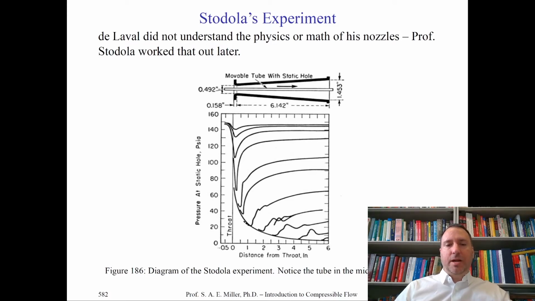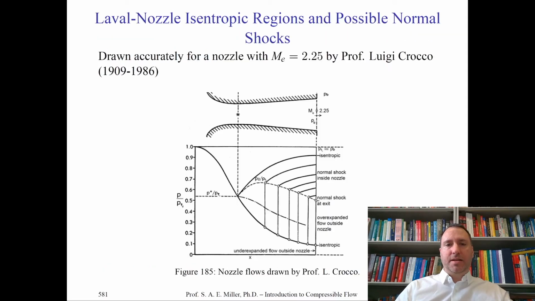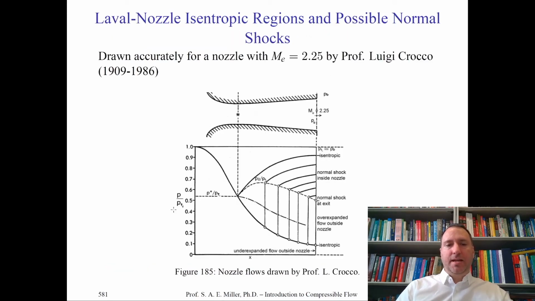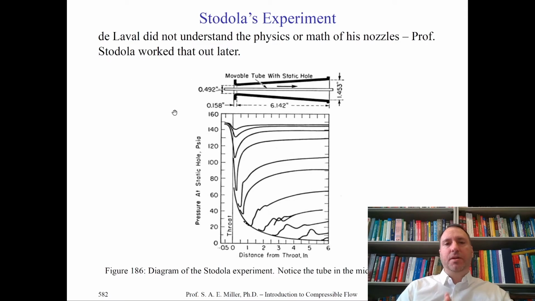And this is the original diagram of the Stodola experiment. And you'll notice in the upper part of the figure, this is just much like the last two figures I've shown for the nozzles, the families of solutions. Indeed, we have a nozzle wall, which is denoted by this dark black line. And it's converging, diverging, a very small converging section. And he put a single tube through the middle of his nozzle, and he could move that tube to the left and right directions. And the tube had a single static hole for static pressure. So he was able to measure P, the static pressure, anywhere in the x direction by moving this tube through the nozzle. Now, of course, the nozzle disturbed the flow itself, because, of course, it's a measurement device. And anytime you measure a flow, you disturb it.